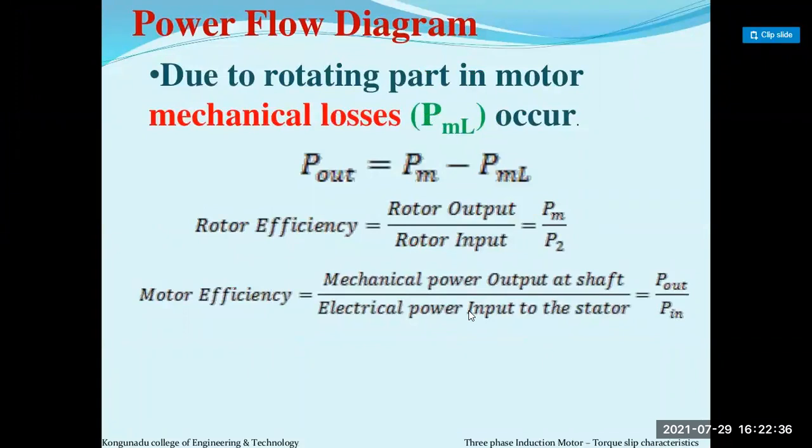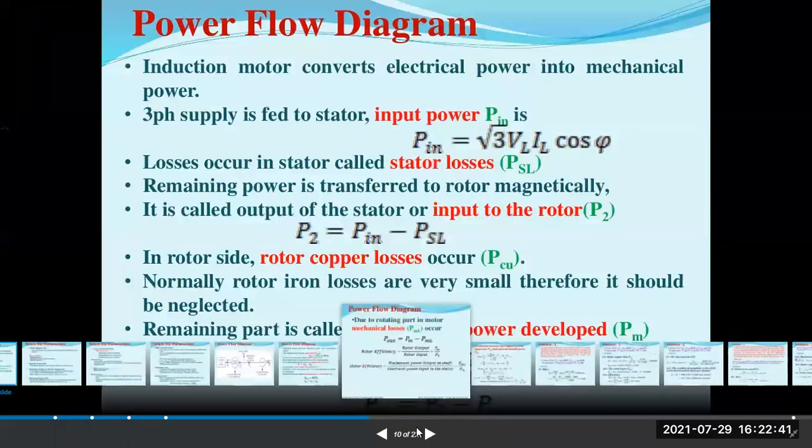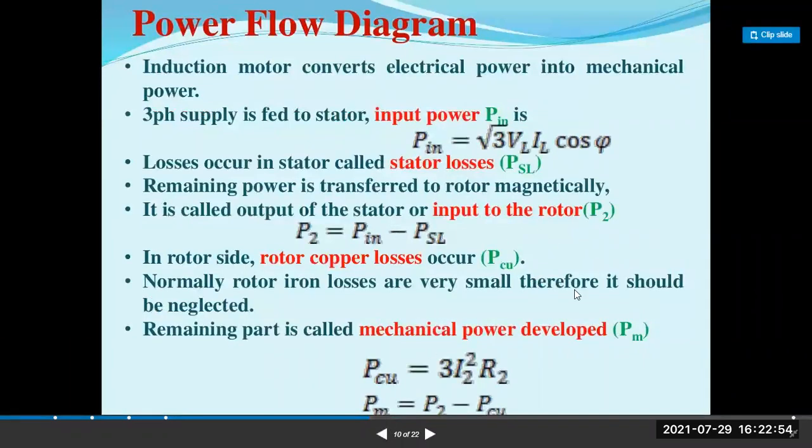So we were discussing the single line diagram, or you can say the power flow diagram, of the induction machine. Up to this point, we have cleared the concept. Is there any problem regarding this power flow diagram, or you can say the efficiency part? This topic is the foundation of the efficiency part. If you don't understand the power flow diagram, you will not understand the efficiency of the induction machine. That's why this topic is important. If you have any problem, you can ask me.